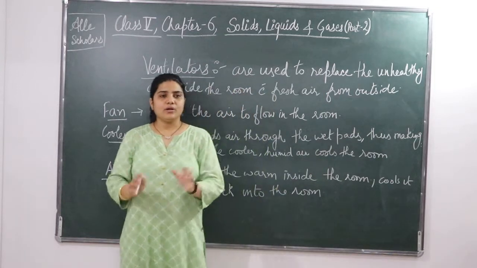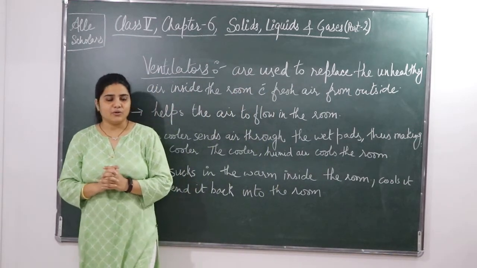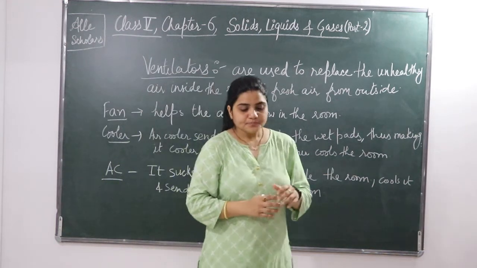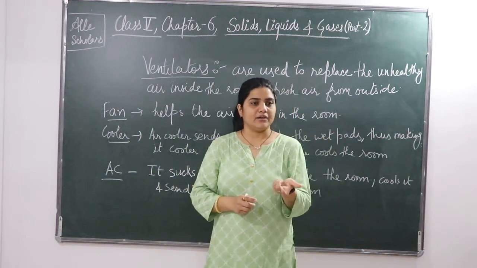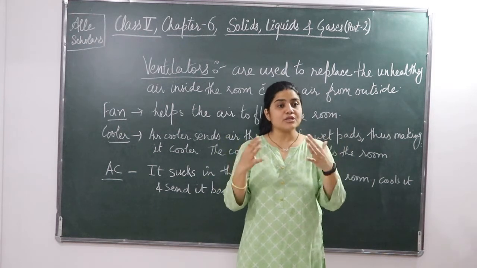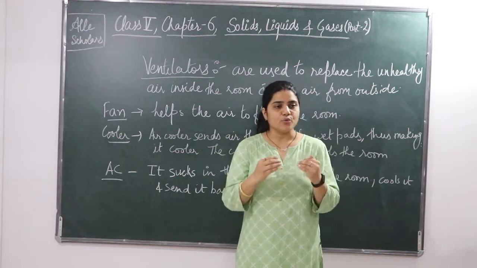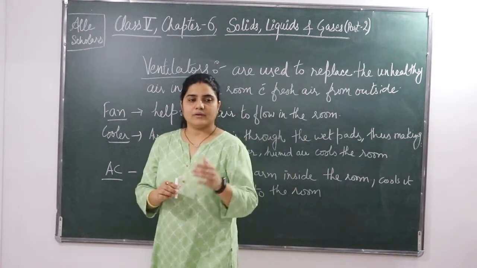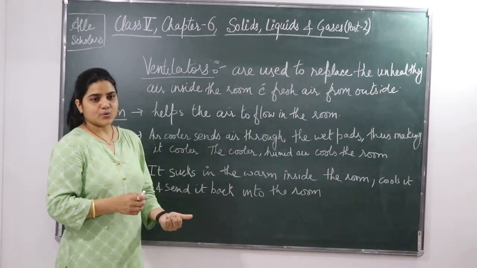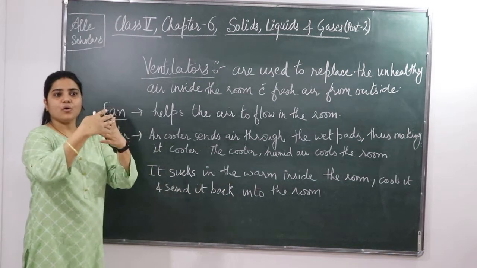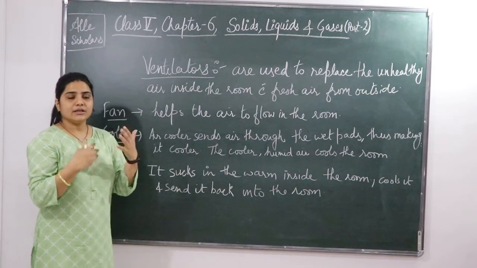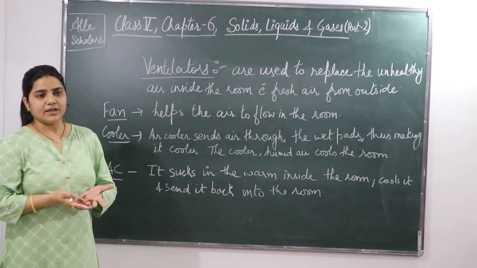Okay, so cooler humid air cools the room, but the drawback is that the cooler humid air brings humidity in the room. So what is required whenever we are using a cooler, we should always have cross ventilation. If there is no cross ventilation, the room is going to become very humid.